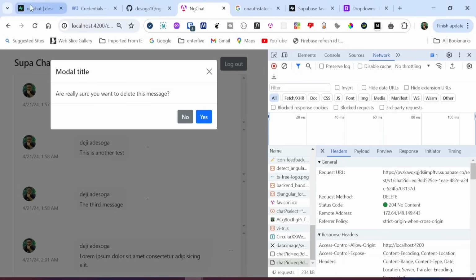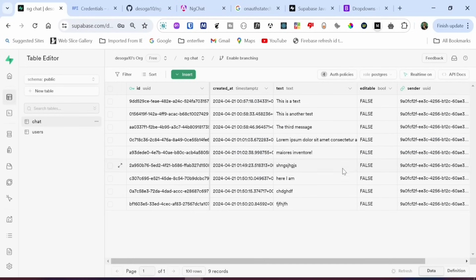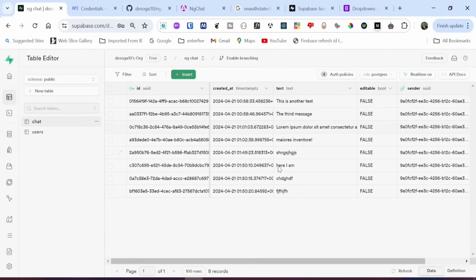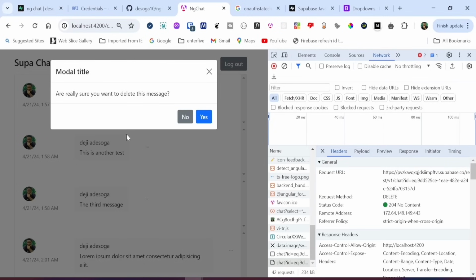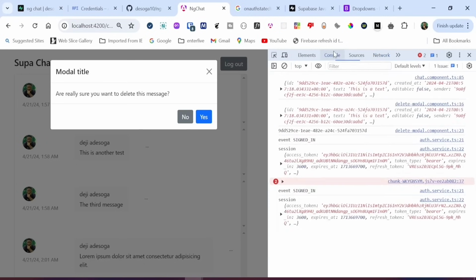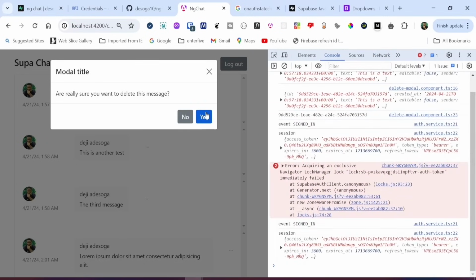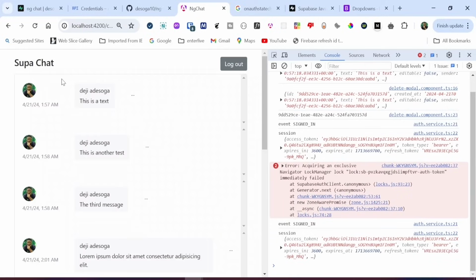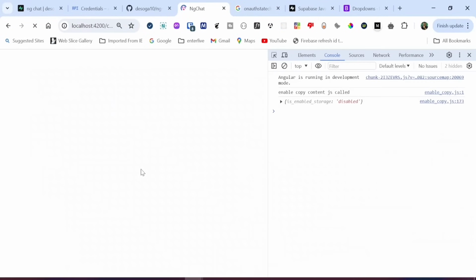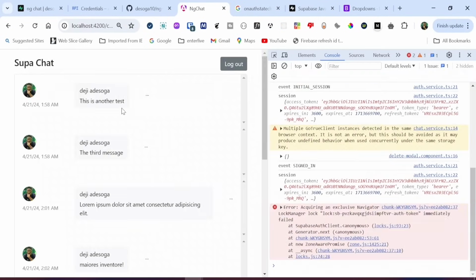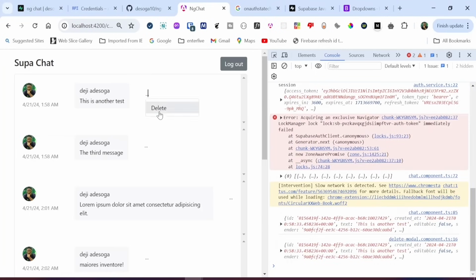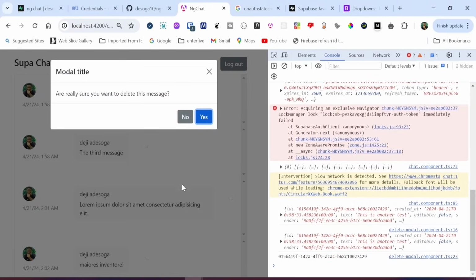To confirm that, let's head straight to the database, and you can see that this text just got removed in real time. So for now, how I want to handle it is, once we click on yes and a delete happens, we want to close the modal immediately and then refresh the UI without reloading the entire page. Currently, to see this in action, I need to refresh the entire page for us to see that that particular text has been deleted. You can see it's no more there. If I delete the second one, I will need to refresh the entire user interface, which is not really good for a single page application.